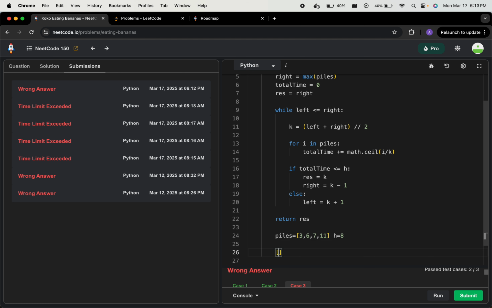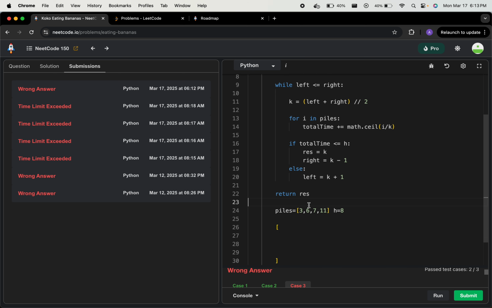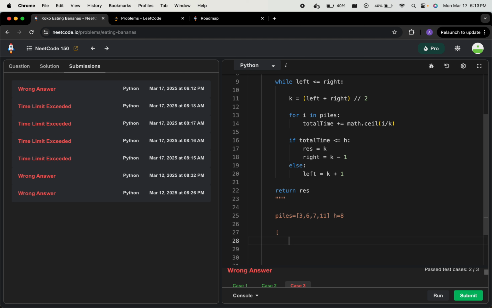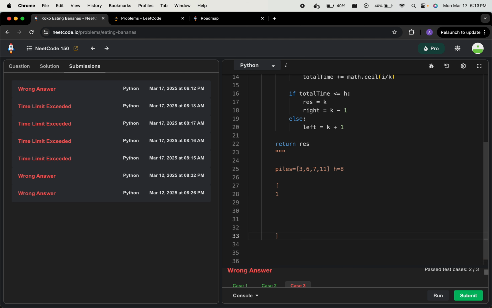So we have our array, right? Put this in comments. It's going to be 1, and then we have 11. 1 plus 11, 12 divided by 2 is 6.